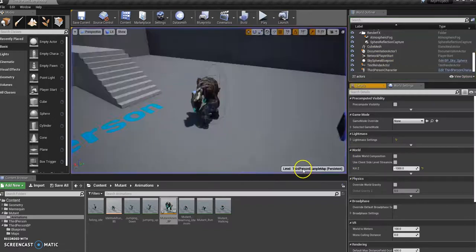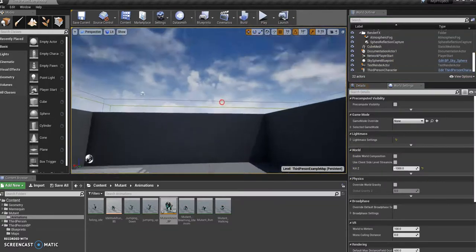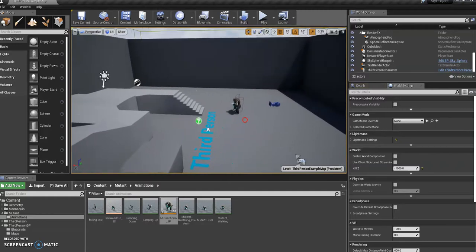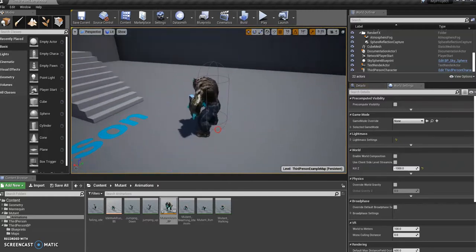Nice. Okay. Yeah, next up what we want to do is make him do an attack. Okay, so obviously if you look at my animations at the moment, I didn't get one for attack. But if you go back to Mixamo and search in the animations for the mutant again, you'll see a couple of animations. The ones I'm going to get are, I think one is like a swiping attack and one's like a punch. Okay, so if you download those two animations, they'll be easy to find, and then we'll use those in the next bit.